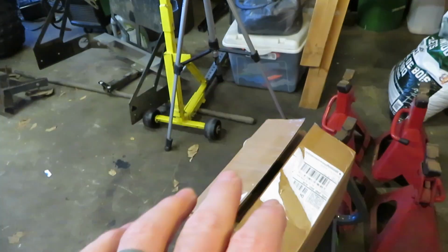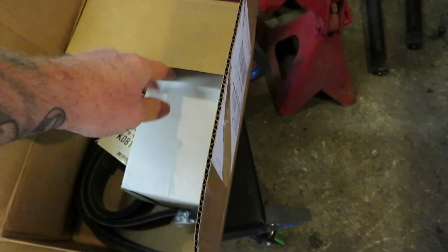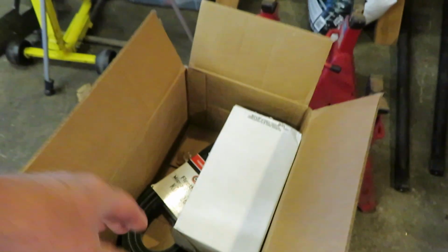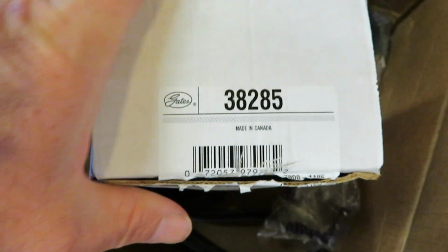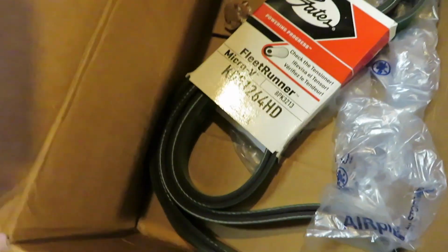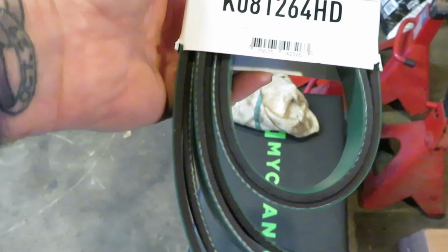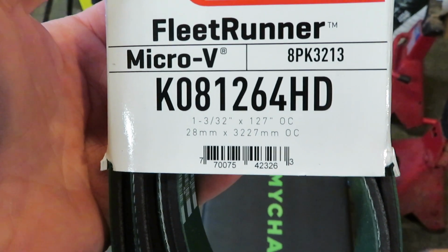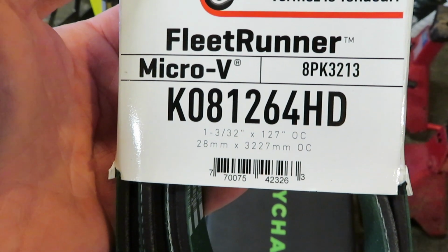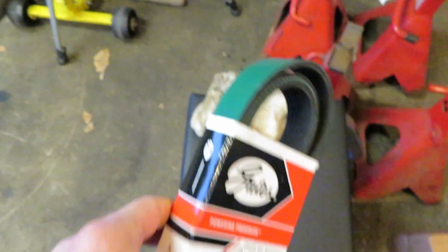But right now, this is something that I did on my second gen, and since this truck had 182,000 miles on it, I felt it was a good idea to do it on this one too. And that is a new Gates tensioner. There's the part number for the third gen 59. And also the same belt we run on the second gen, which is the Gates Gator belt, the green belt, and that's the part for this one also, the 03 to 06, I believe, the 59s. So we're going to go ahead and get those swapped out.